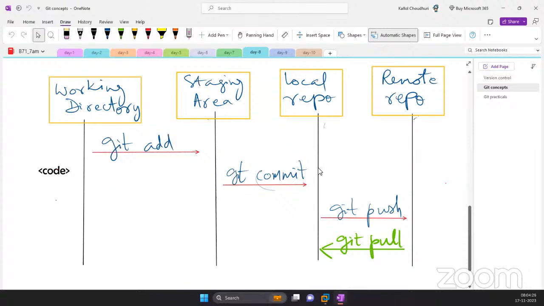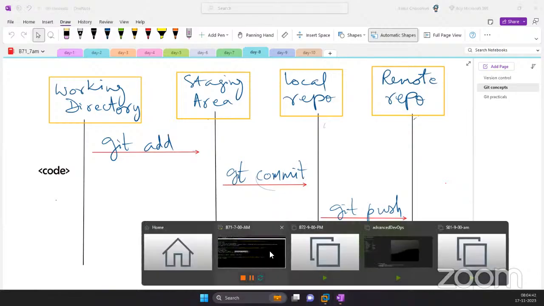So the way Git works is it creates snapshots. These are individual snapshots when it is in the working directory compared to staging area compared to local repo. I am presently in this local repo stage. I have done the git commit. That is why there is nothing to commit. Make sense?